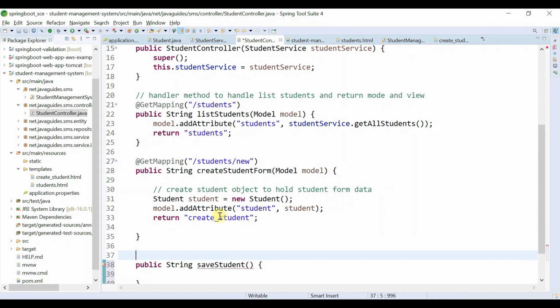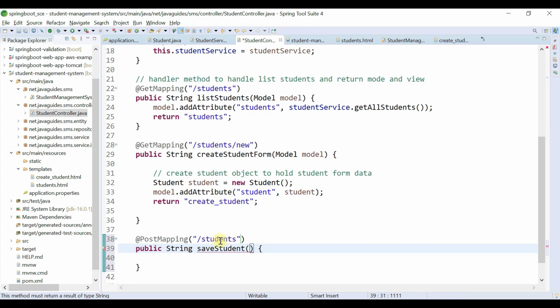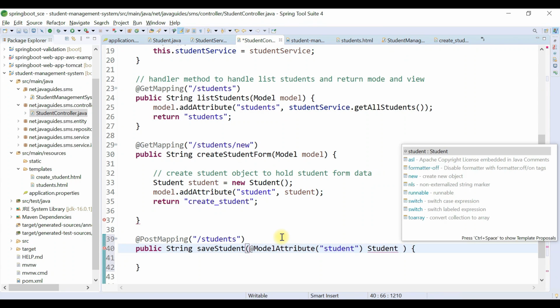Okay, and let's annotate this method with the @PostMapping annotation, and let's define the URL, that is /students. Okay, and we are going to use the @ModelAttribute annotation to directly bind the form data to the object. The object is student, and we are going to bind to the Student entity.